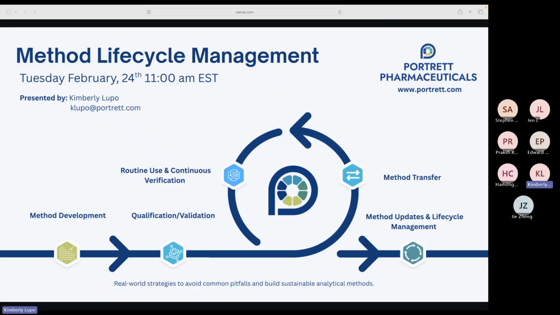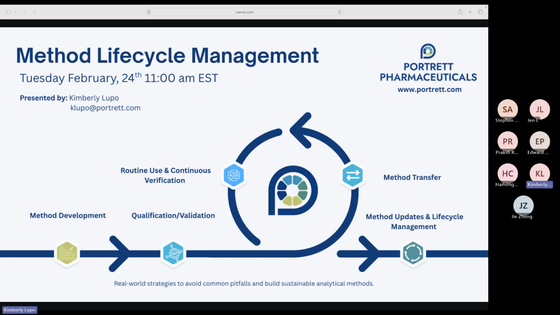So we walked through the 5 phases of development with ATP and MODR, fit for purpose validation, and transfers, continuous verification during routine use, and thoughtful management of changes and retirement. So when you think in terms of life cycle rather than isolated events, everything connects. Your ATP drives your development decisions, your MODR informs your validation acceptance criteria and your system suitability limits. Your validation data supports your transfer protocol, and your routine trending identifies improvement opportunities. Your improvement projects are executed with regulatory strategy in mind, and the benefits are real.